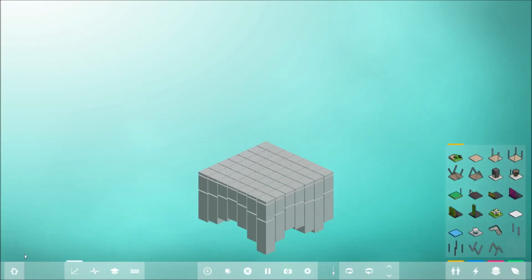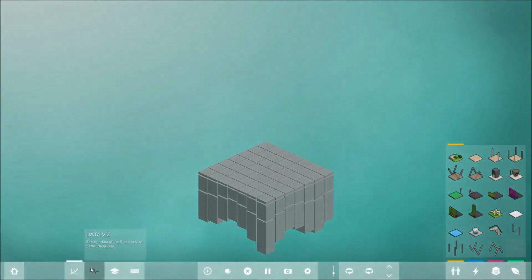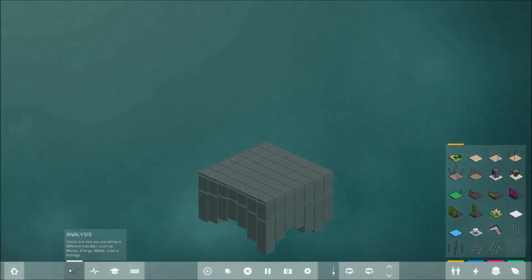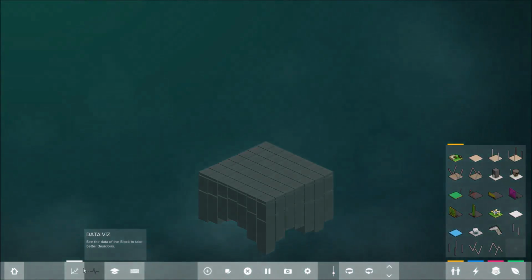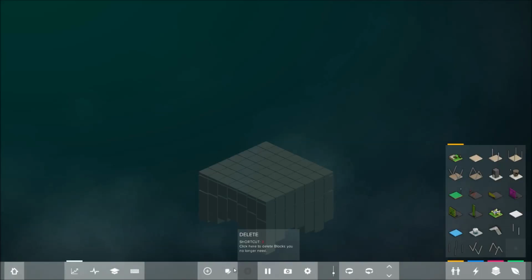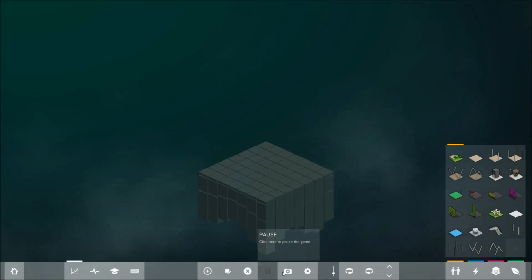Back to the menu. Down here is the resource options, so the different things we can build. We'll go into that in a minute. These are very important: the analysts and data tabs, tutorial, keybinds, and this thing here. This is more the shortcut. There are key shortcuts as well, but when you're starting, you probably want to use these a bit more often.